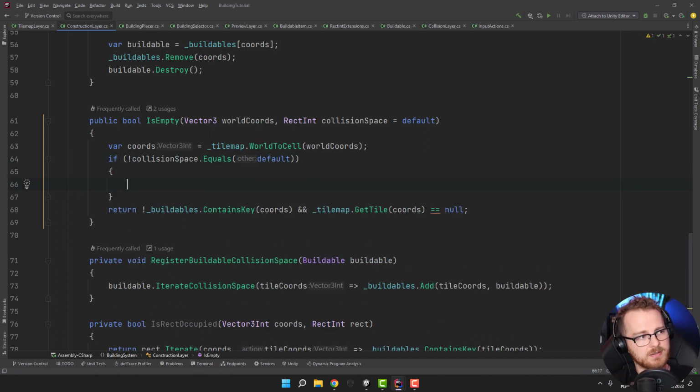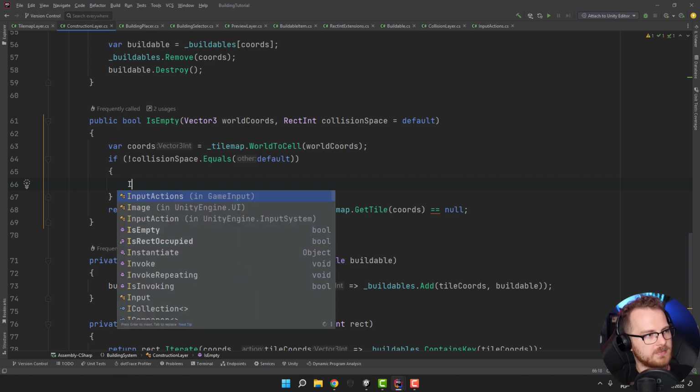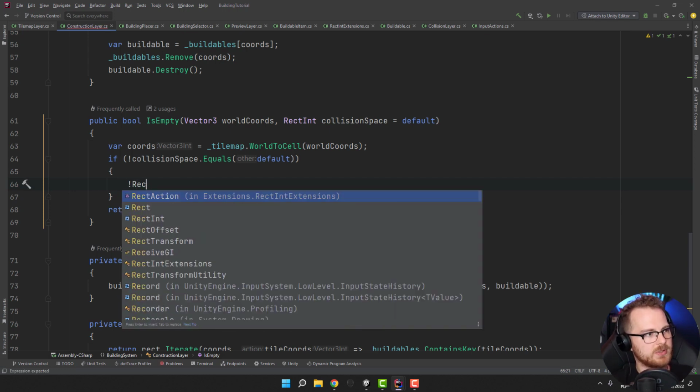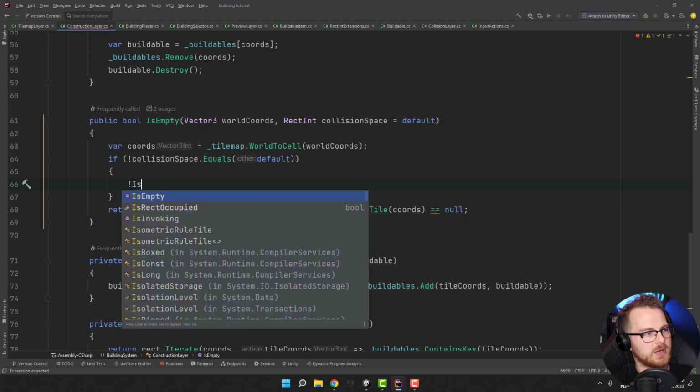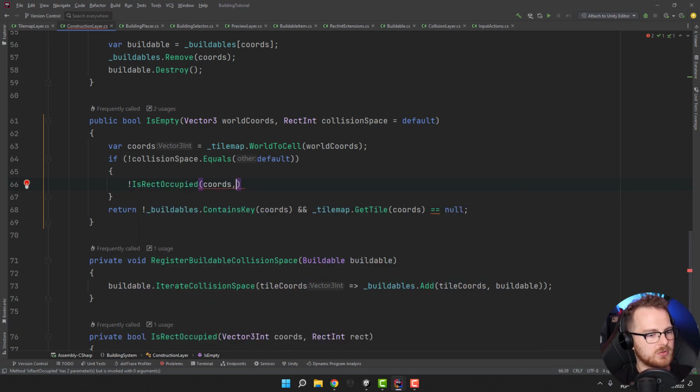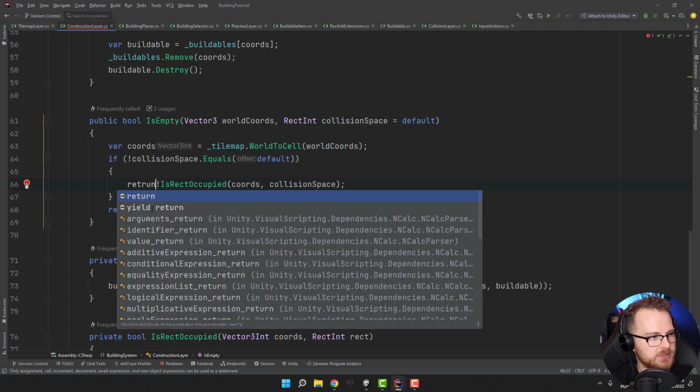And if it's not, that means we have provided a different collision space than the empty rect, so the 0000 rect. In that case, we want to check if our rect is not occupied. So IsRectOccupied at those coordinates at given collision space. And of course, we need to return it.